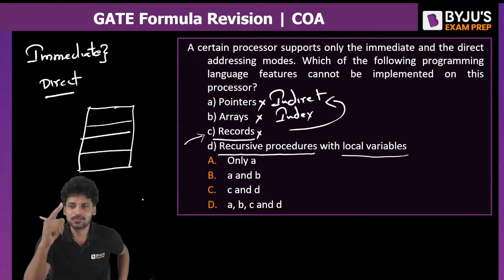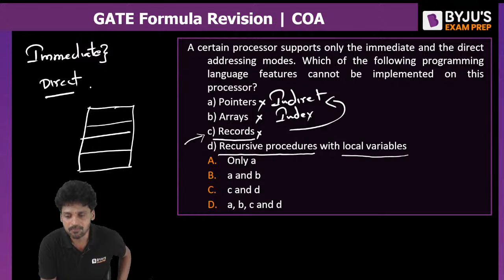Nevertheless, listen to me carefully, all of you. In the main memory, there are four segments. There are four logical segments as divided by the operating system. The first one is the text section. The second one is the data section. The third one is the stack section. And the fourth one is the heap section. Am I clear?